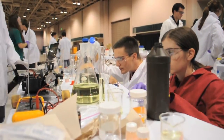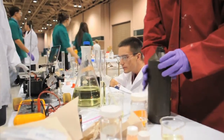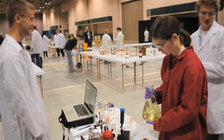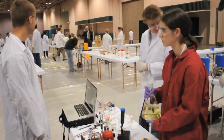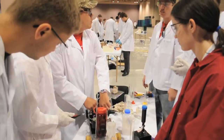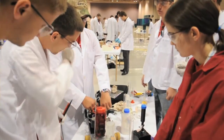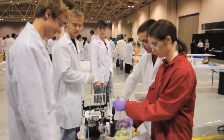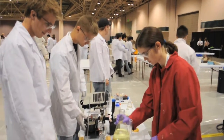We spent the time before our second run fixing the reaction. The education, the teamwork, and having practiced so much really paid off. The team was able to come together and get everything going just like it needed to. After our second run, we managed to get within four feet of the 68-foot distance. We ended up getting 12th place out of the whole competition. Without that background on the reaction and how the car works, there would have been no way we would have been able to do as successfully as we did.